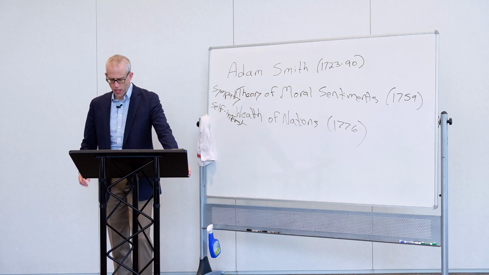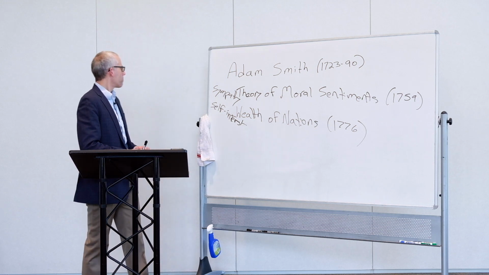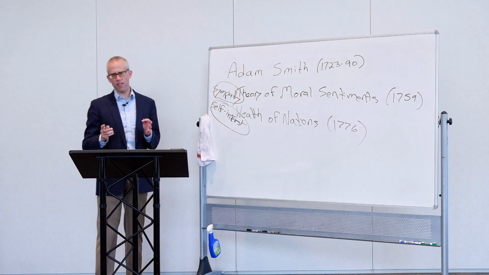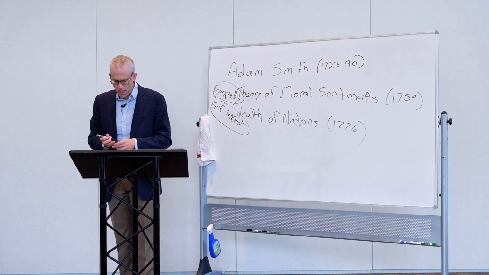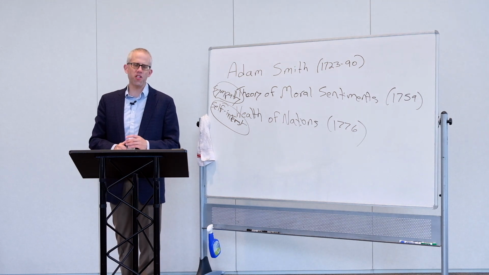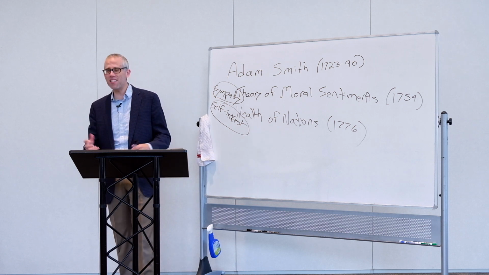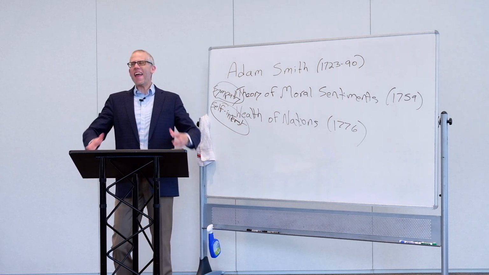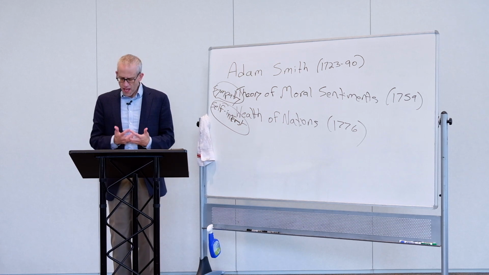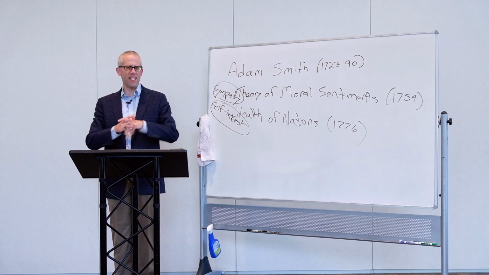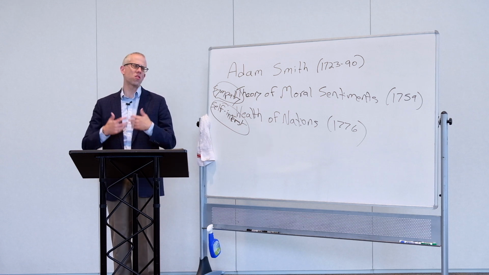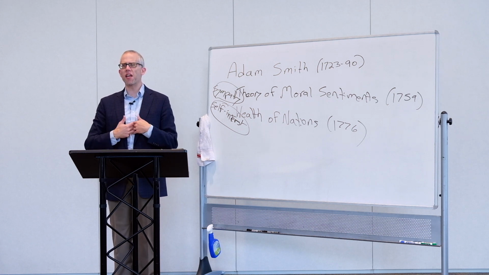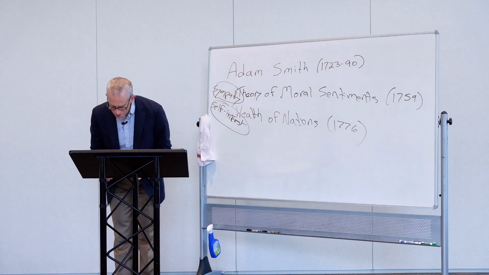At least part of the solution is to realize that Smith did not use the word sympathy or the word self-interest in exactly the same way that we might use them. Remember, Smith was taught by Francis Hutcheson, a great influence on him, and he does adopt some of Hutcheson's views of sentiment and benevolence. But the animating principle for Smith is sympathy. It's important to know what that means. He doesn't mean pity. We say, oh, I have a lot of sympathy for you, which basically means I feel sorry for you. Or maybe we think when you're sympathetic, you sort of feel what they feel.